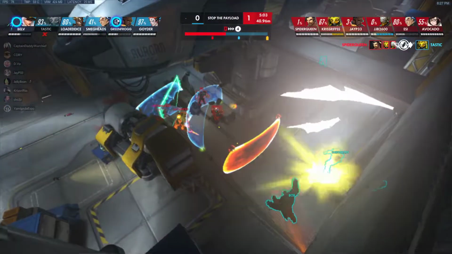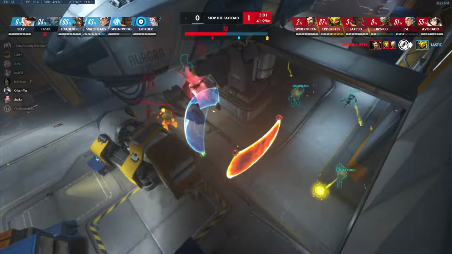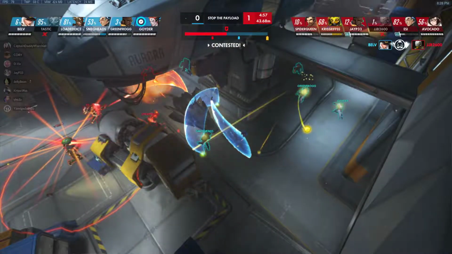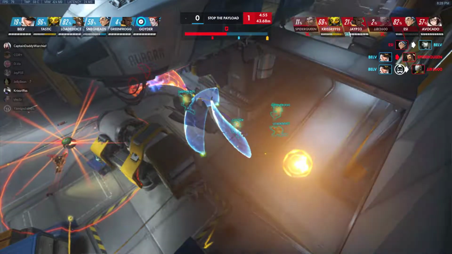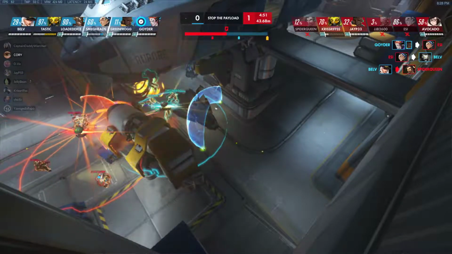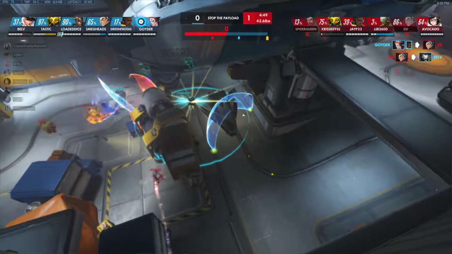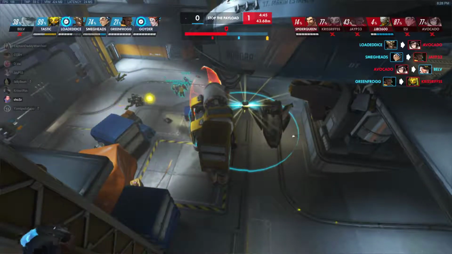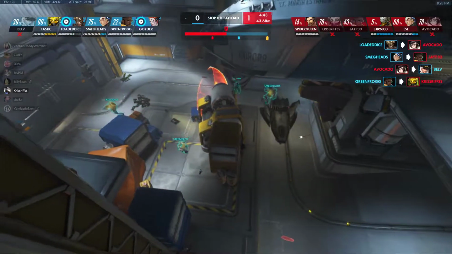Good stuff. Shield on Bob. Shield on Bob. Ash is up the stairs. Pull him back. Shield's down. Dead fight. Ash, dead. Good pick on the Ash.